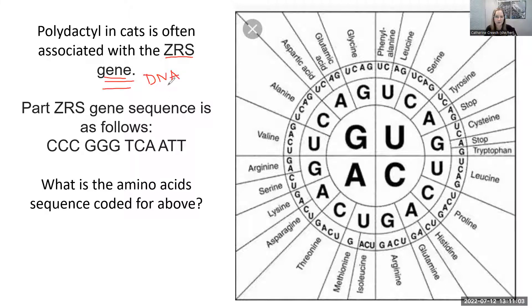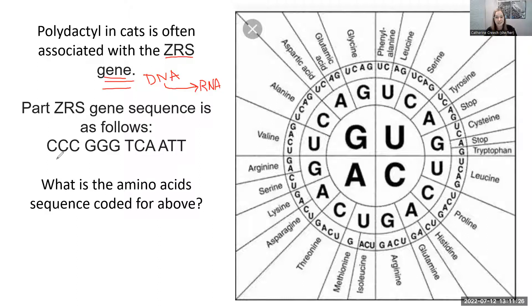Forgive my handwriting — I'm using my mouse. To figure out what amino acids we're going to make from this DNA, we first have to make it into RNA. So the first step is we're going to transcribe it into RNA. I know that this sequence is DNA and I want to transcribe it to RNA, then use my codon charts. I can tell it's DNA because it includes the letter T — only DNA has T. RNA is going to use U instead.